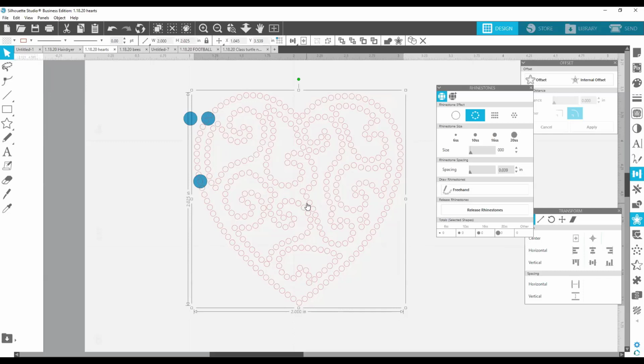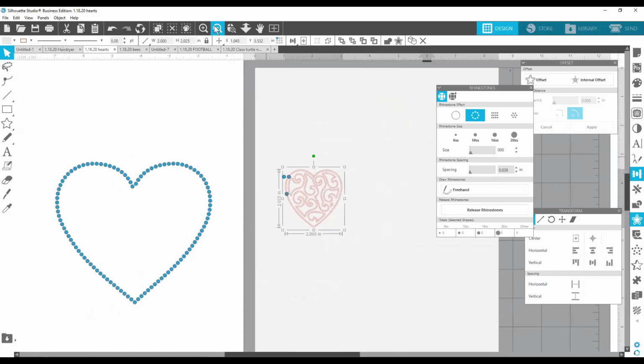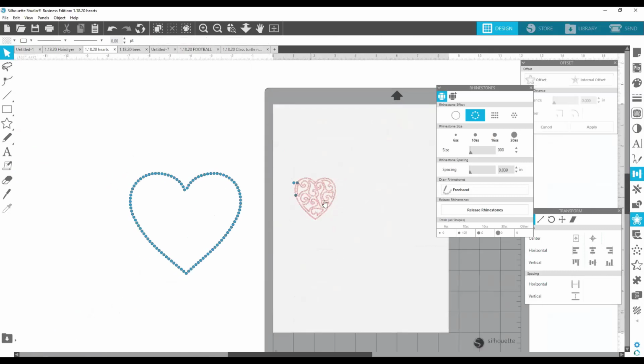And if any of you have ever had trouble trying to get your rhinestones to go into the holes, I would probably think maybe 50% of the time it's because you may have resized this and forgotten that you cannot, because that rhinestone can't fit in that hole. It's too big. So let me scroll back out. So that's pretty much it for this. However, I will show you this.